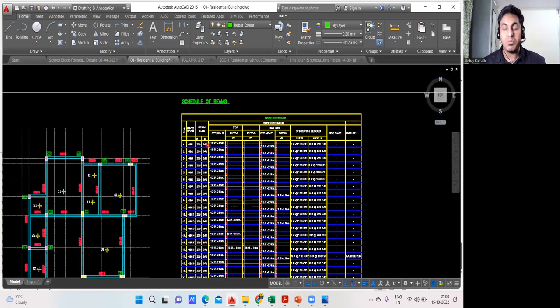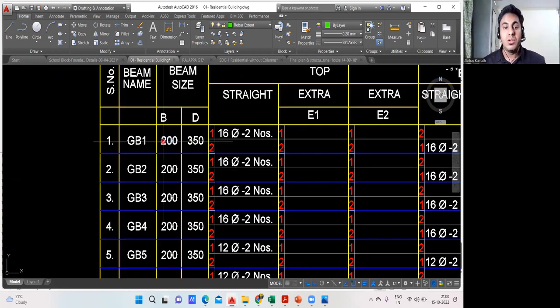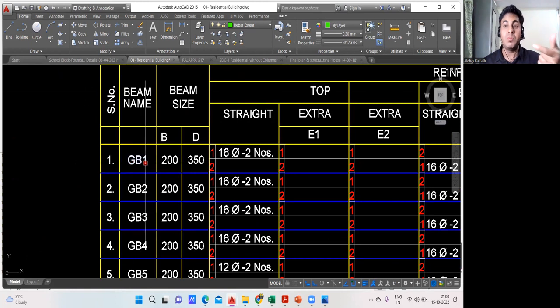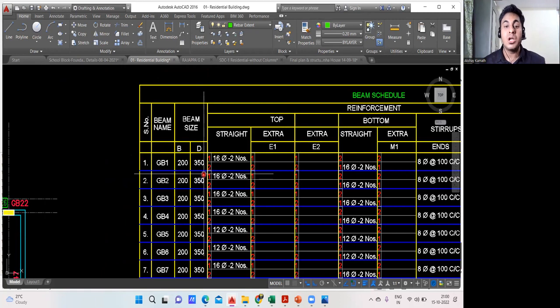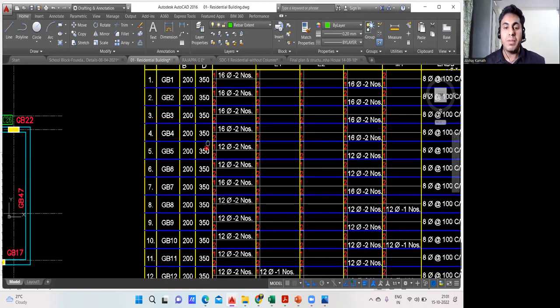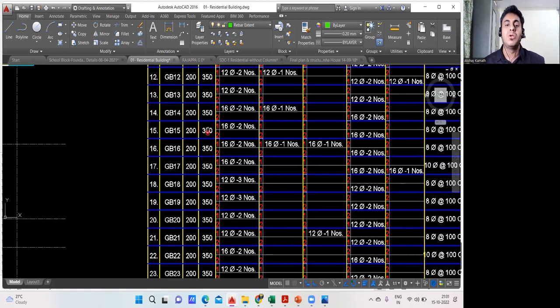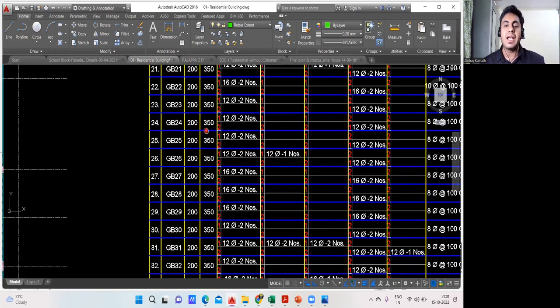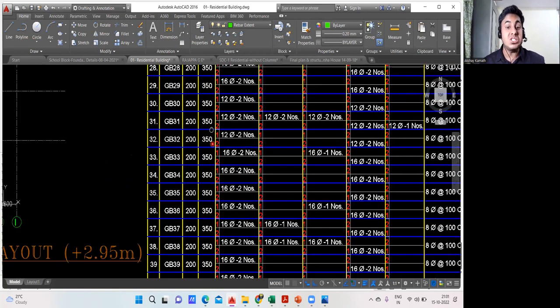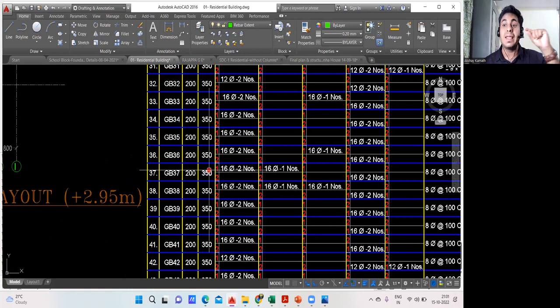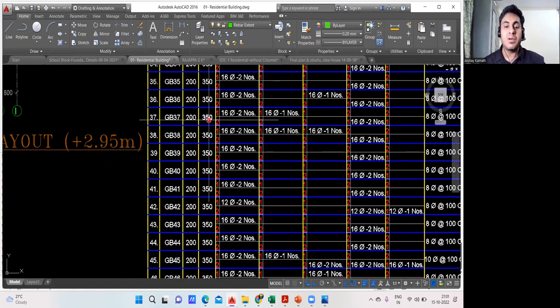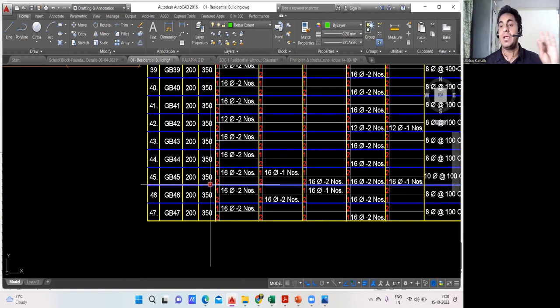But you see the depth here, because I require the depth of the plinth beam. For GB1, a ground beam one, or let us say plinth beam one, the depth is 350. Luckily, in this project, all my beams' depth is 350 mm, so I don't have a problem. I'll take 350 everywhere. Just in case there's variation, then every time we should come and see what the depth is there. But that I'll take in the next lecture, how it has to be taken care of. Now you just think that whatever depth we have, it is 350 mm everywhere.